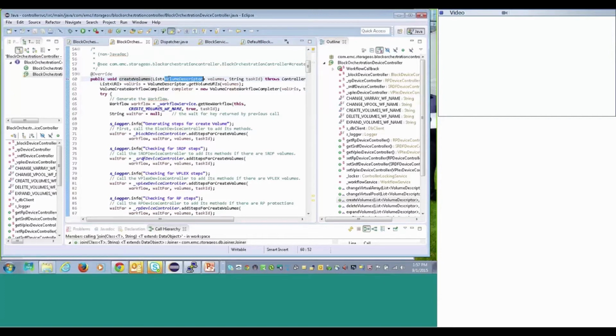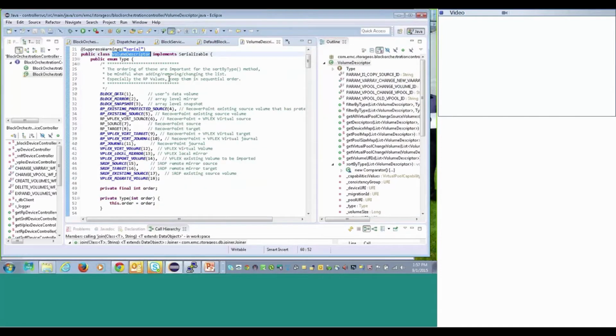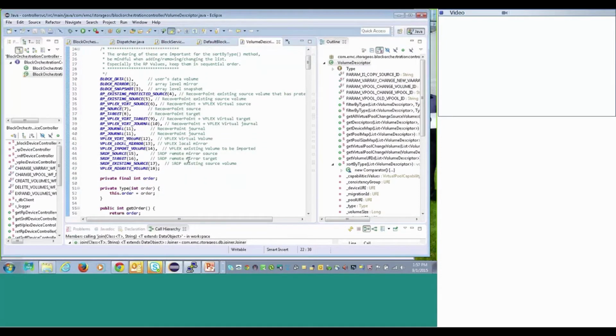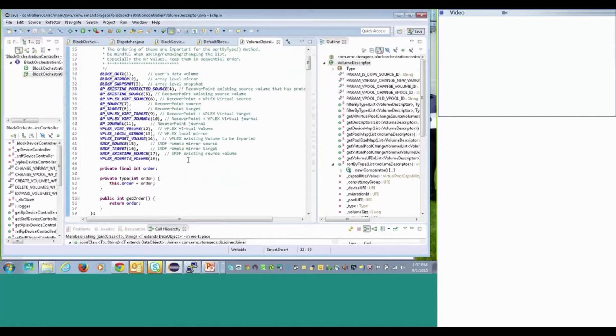Volume descriptor is an aggregate structure that contains the UUID, but it also tells you what kind of volume it is. So like for the example we had, we're going to have one of these marked as a block volume. And so the low-level block volume controller knows I'm supposed to do this one. But when he sees the vplex virtual volume, he'll say, oh, that one's not for me, and he'll ignore it. So this is kind of the switchboard that tells him which things to look at.